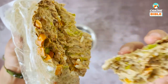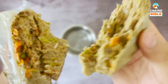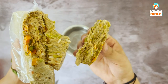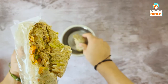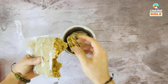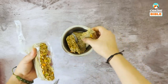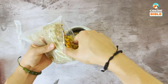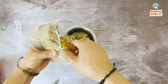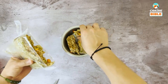This looks like real food. I can eat it, actually. I'm kind of hungry, but yes, I'm gonna serve this to my dog. I'm gonna see his reaction, and this is the first time he's gonna try this. So put some of it here. There we go. I think that's four. So you wanna follow the feeding guidelines for the specific size of your dog, and based on that, feed your dog the right amount. So here we go.